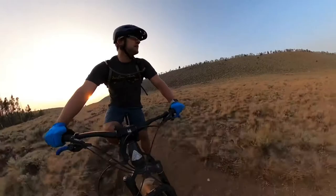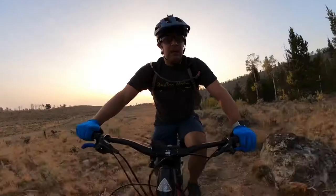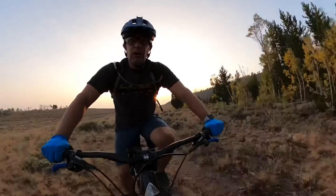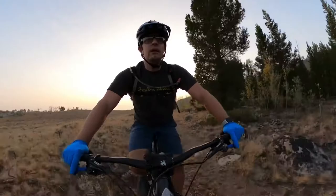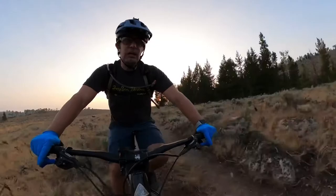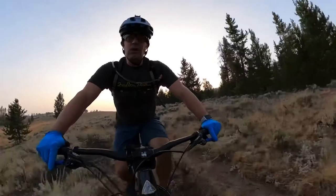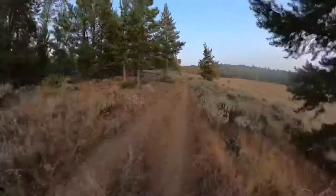Last time I did this trail, I started about 45 minutes later than I did tonight, which was too late. And I got out here and was trying to race the sun to the top of this trail. And I probably should have turned around about 10, 15 minutes earlier than I did, but I was like, man, I'm just so close to the end. I just want to get to the top. So I pushed it, stopped at the top, got some nice sunset pictures, turned around, came down, and then visibility was just really, really sketchy. I could barely see the trail. Oh, took another little tree up here.